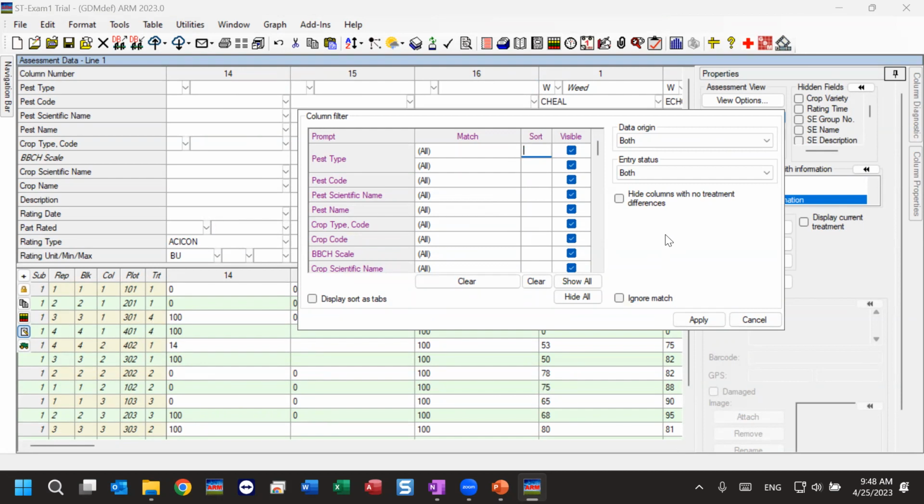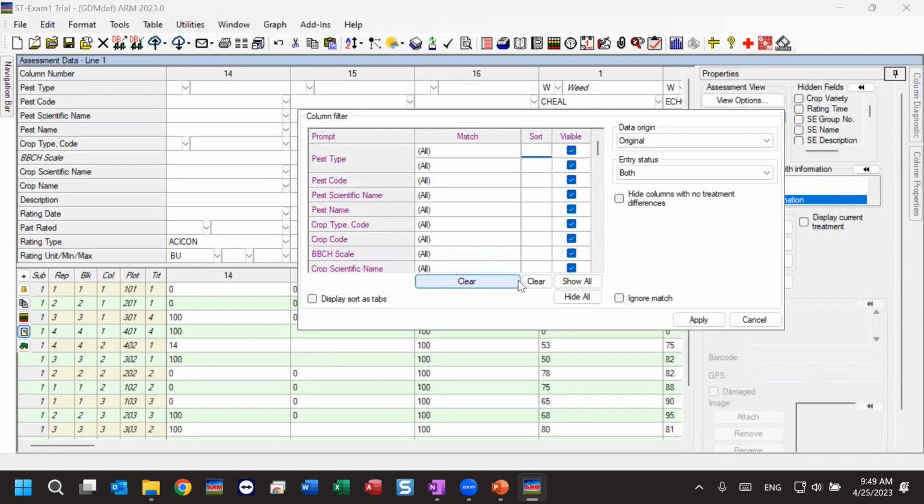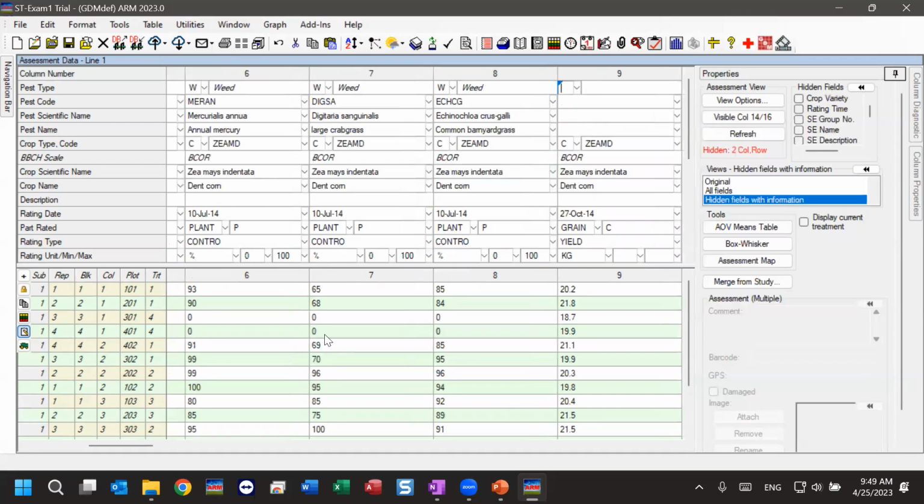A couple more functions here for us. There's the data origin. So if you want to look at only calculated columns or only columns that are not the calculated ones, you can change that data origin. And maybe let's get rid of our sort so we can tell what is not there.